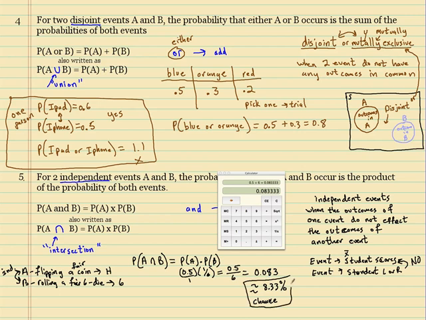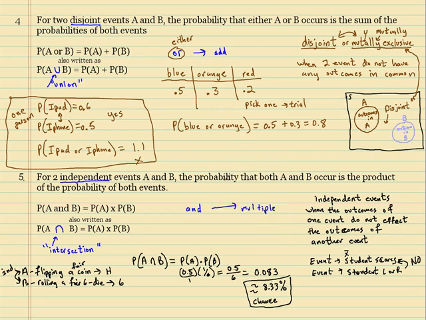Okay, and what this means is if you sat there and flipped a coin and rolled a die 100 times, you'd expect this to happen about 8 or 9 times out of those 100 tries. Okay, that's another way you should think about probability in the empirical sense. Okay, we're doing all this on the theoretical. Okay, so those are the 5 rules.